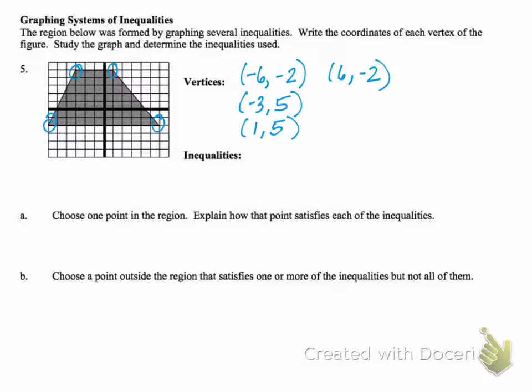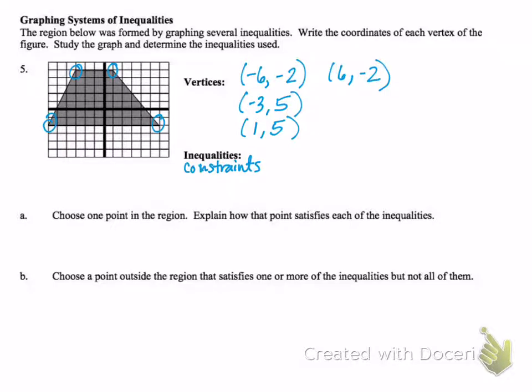The next thing would be trying to find the inequalities. Another word for that is your constraints. This is kind of like finding the piecewise function, where you're looking at, so obviously there are 4 lines. I'm not going to make you do the domain and range, so that's nice. You're just finding the equations of the 4 separate lines and then creating an inequality for that.